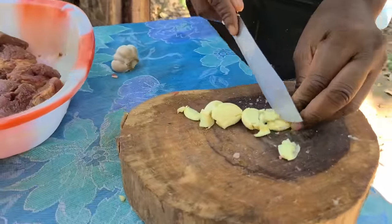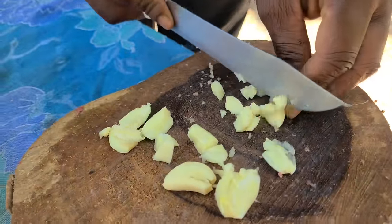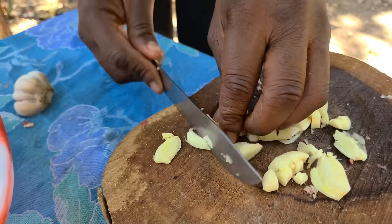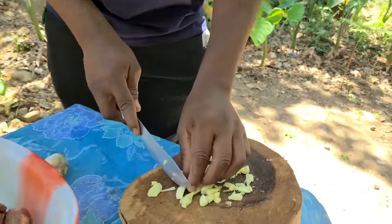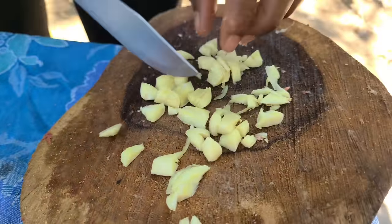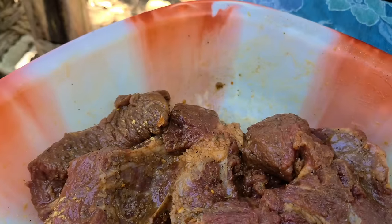So we'll go ahead and cut up the garlic, get them cleaned up already, washed off. So chop them. Do that easy, man. Our meat is well under seasoning, guys, and you can smell the seasoning on it. A pot roast, you know.